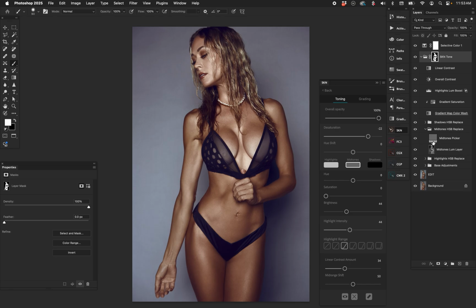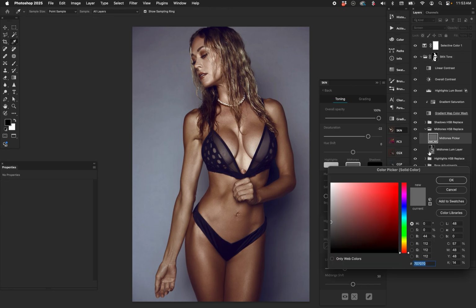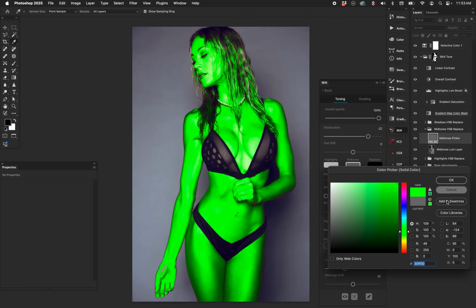So here's the mid section, right? The midtones. If I were to come and open up that color and choose a crazy color like green, you see what I'm talking about with HSB replace? It is replacing the midtones. It is not darkening or lightening or shifting the hue around. It is replacing. Now, we throttled it so it's only in the appropriate skin tone range because for the most part, we don't need to make anyone into She-Hulk. But nonetheless, that's the power that's there.